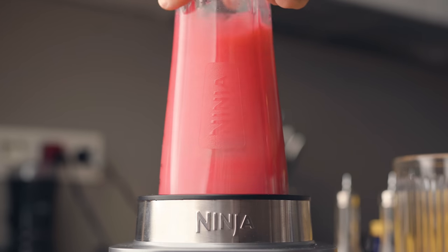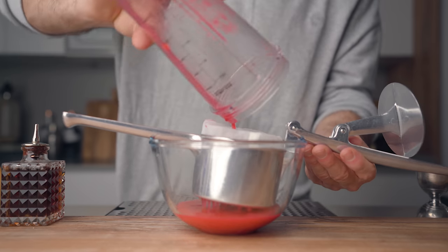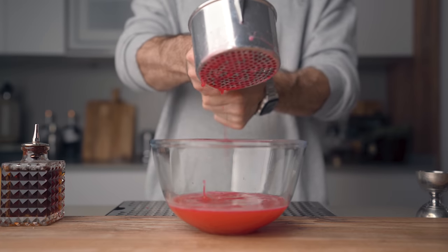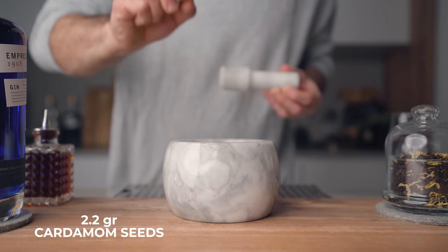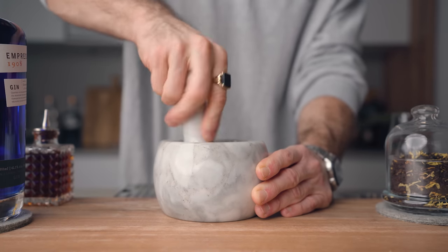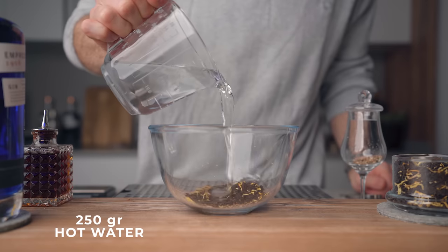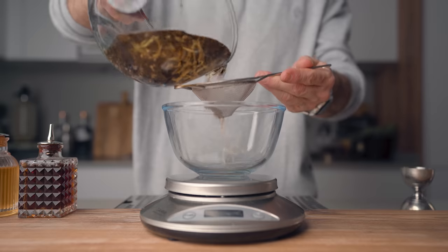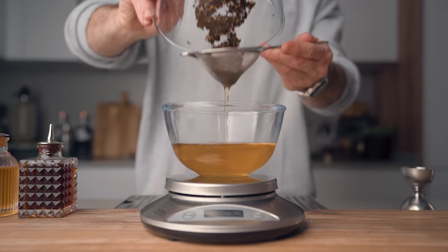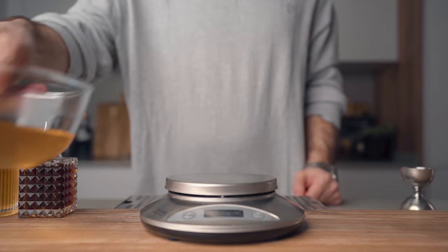It is now time to make our water, and we're going to flavor it with green cardamom seeds and Earl Grey tea. In a mortar and pestle, lightly crack 2.2 grams of green cardamom seeds and add that to a bowl. Then add 3 grams of Earl Grey tea. To that, add 250 grams of hot water and let that infuse until it reaches room temperature. Once you're there, filter the infusion by pressing on the leaves to extract as much liquid and flavor as possible, and save 225 grams of the liquid. That seals the deal for the mise en place — we're ready to make the punch.